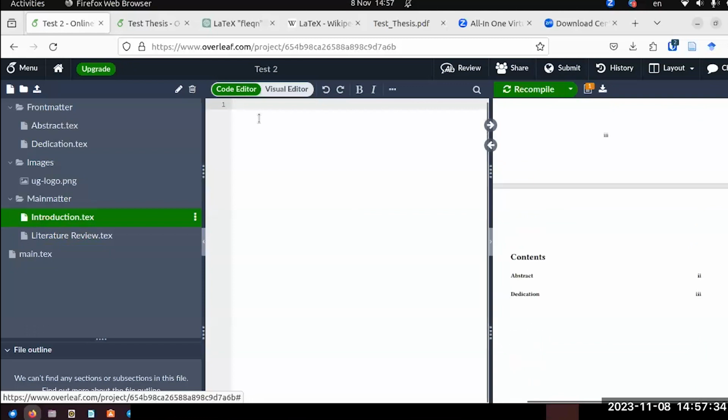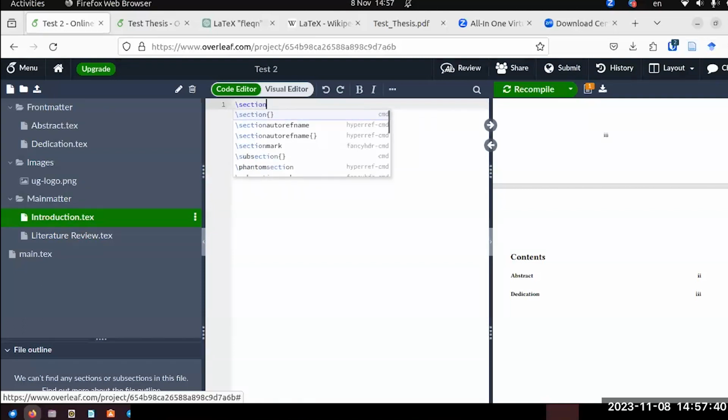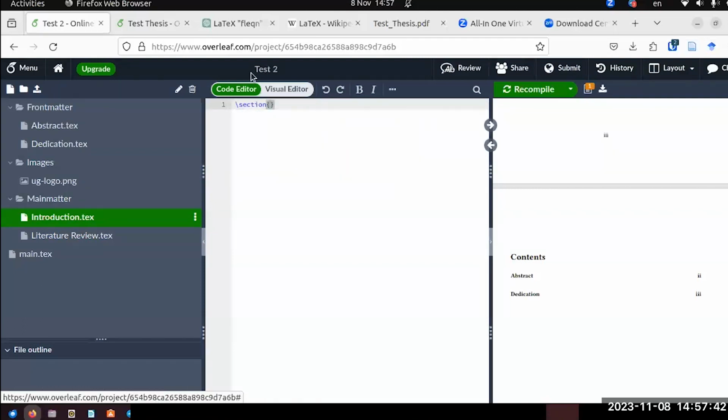All right. So we need to put something in them, just like the way we did for the abstract and education. So we do a backslash, we do section, but because this is main matter, we're not going to use the asterisk anymore. We will just go straight into introduction. And then it tells LaTeX that this is a main chapter. This is not a front matter chapter. So that is for introduction.